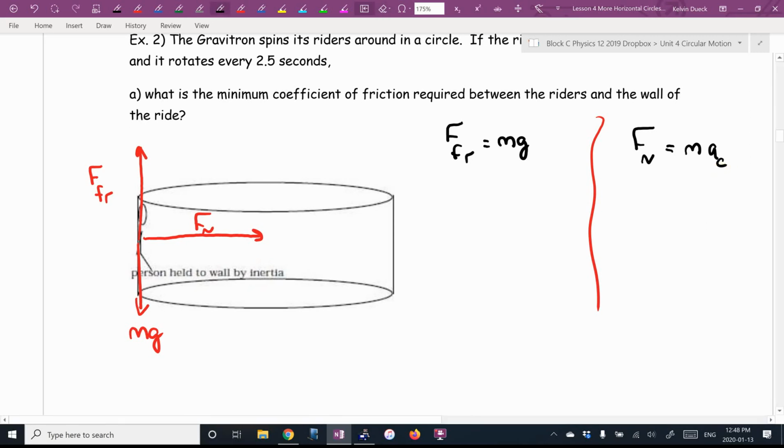For the circular acceleration, I'm going to use the one with the v in it or the one with the T in it. And how do I know? Look at your work. They gave me the period, 2.5. Now, the other thing they could have given me is the rotational speed, the centripetal speed, and then I would have used the one with the v. But for now, I'm going to go like this on the right-hand side: m 4 pi squared r over T squared.